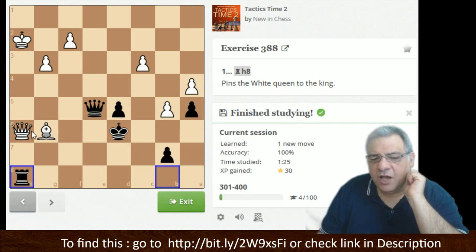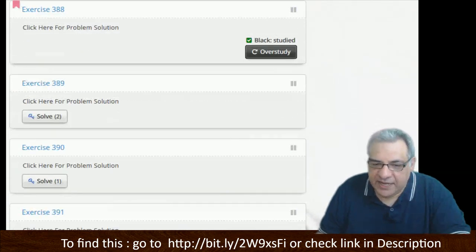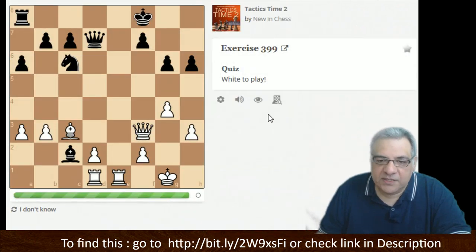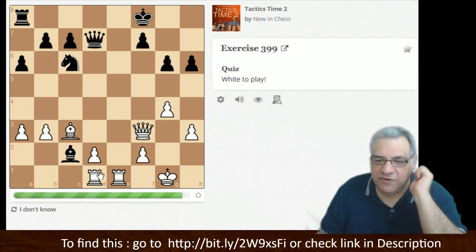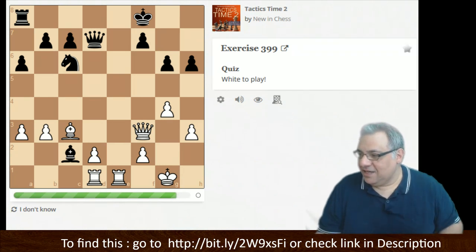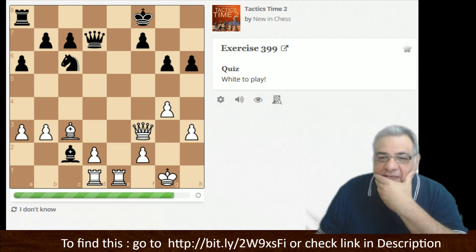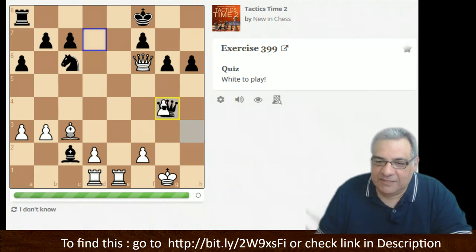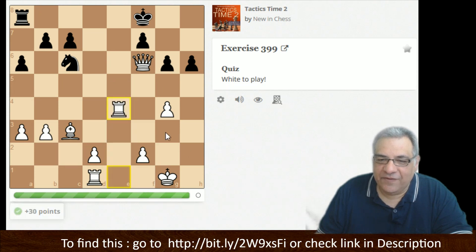Exercise 399 — white to play. The dark squares are pretty sensitive and we're controlling the king's escape squares. We just need a check on top of that — cherishing this piece. Let's go for a checkmate. I think Queen f6 because we're threatening Queen g7 — that looks desperate. We just take, clearing the board. This is what computers do to stave off checkmate. We're going to checkmate on g7.